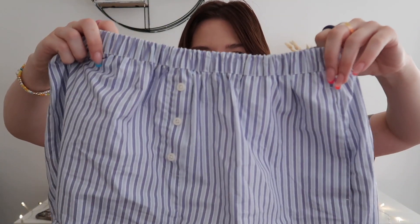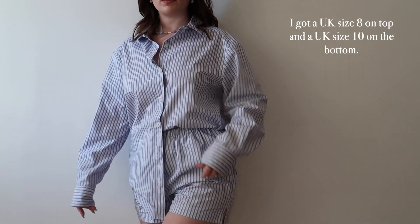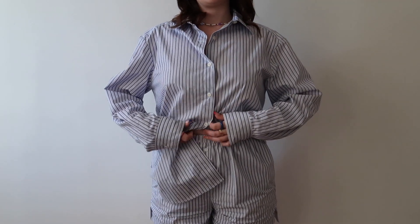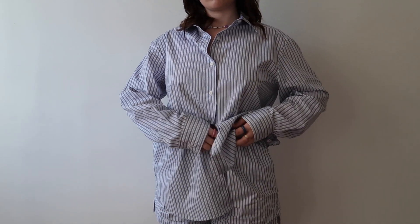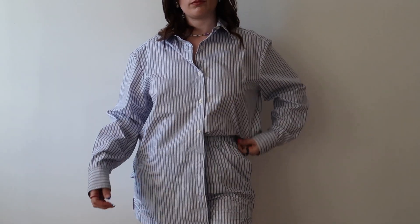Next up, I've got this two-piece striped set. It comes with a shirt which is kind of oversized with blue, white and red pinstripes. It's not too baggy and it comes with matching shorts that are boxer short style with some buttons at the front. It looks like pyjamas, and when I've worn it on Instagram people do think it's pyjamas, which isn't the best — but I am obsessed with it. I wear it with a white crop underneath or you can just wear it together. It's perfect for summer. I absolutely adore it. It's really popular at the moment. I just love this — it's really cosy, easy to wear, and really cute. You can wear it in the house, out for lunch, or on the beach, so it's really versatile.